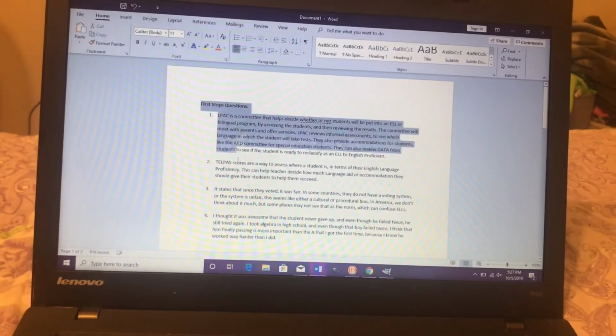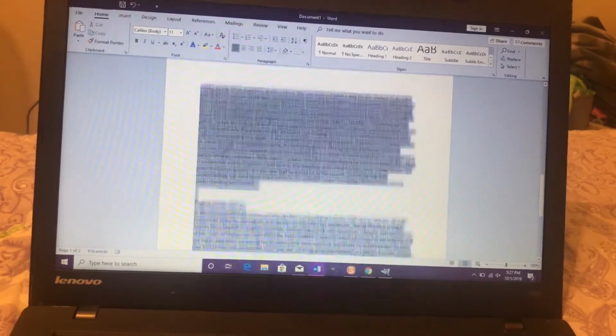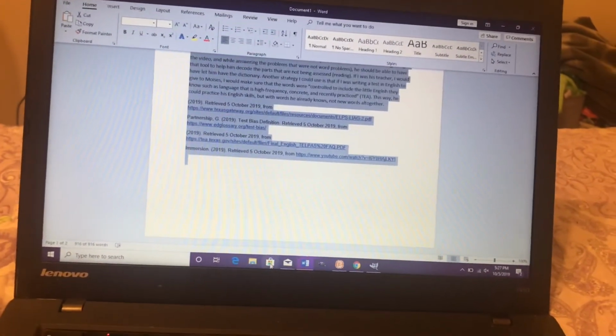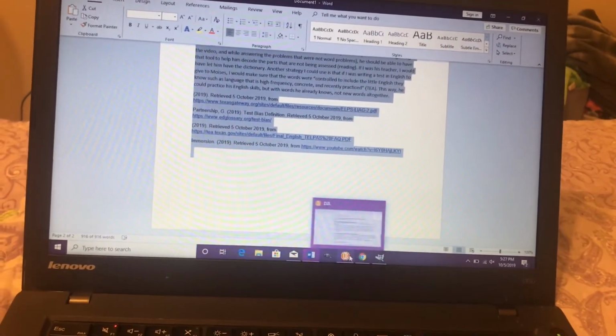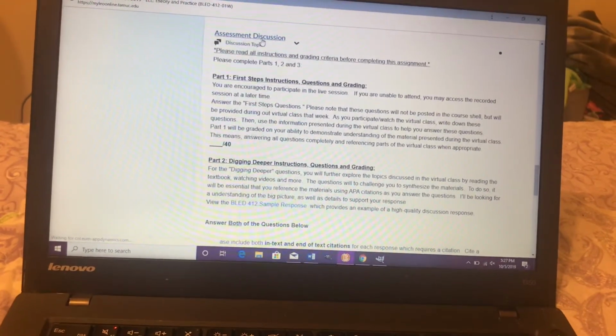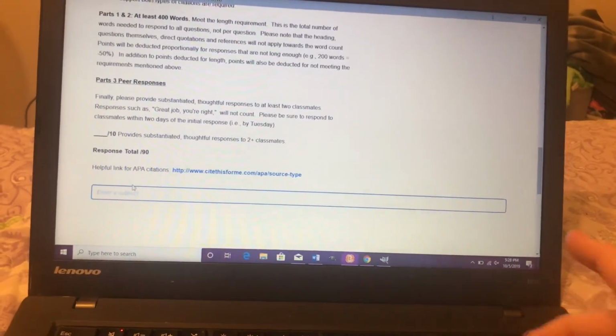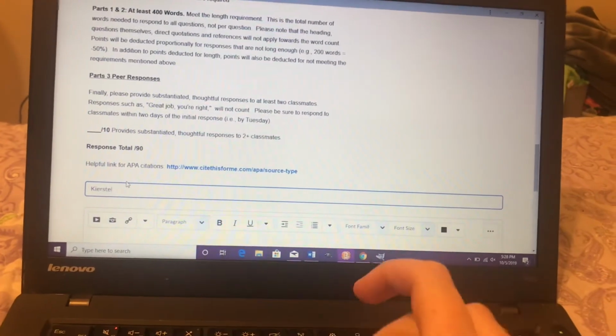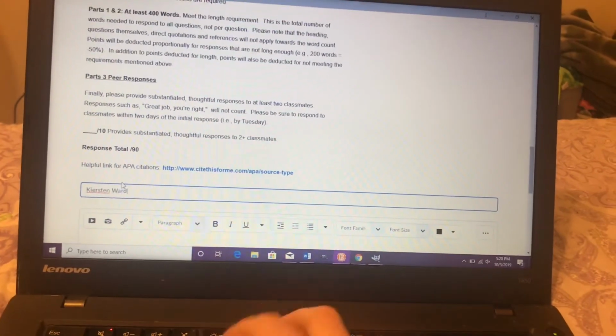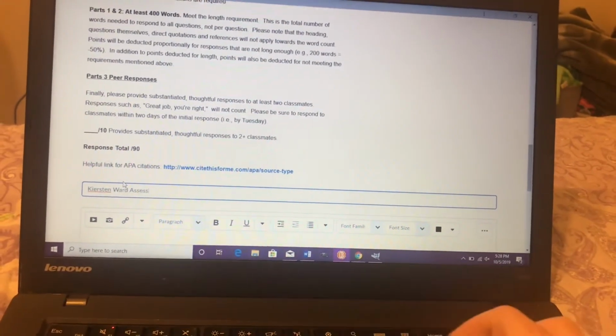So I finally finished the assignment, but a weird thing about it is that you can't actually turn in a Word document, even though you have to type it on Word. You have to go into the discussion forum and copy and paste it into that, which is what I'm doing right now. So that's why I'm copying and pasting the entire thing. It's kind of weird.